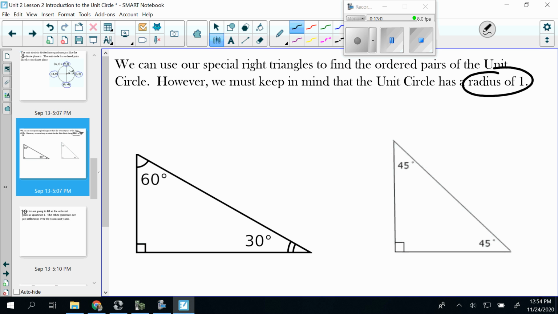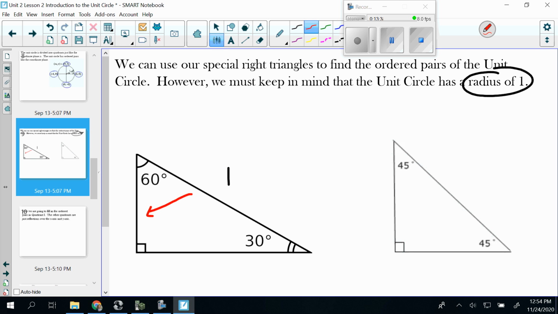And what I mean by that is, if this is 1, that means the short side, we know the conversion to jump between the short side and the hypotenuse in a 30-60-90 triangle would be to take this short side and times by 2 to go that way, or if I'm going the opposite way, would be to divide by 2.